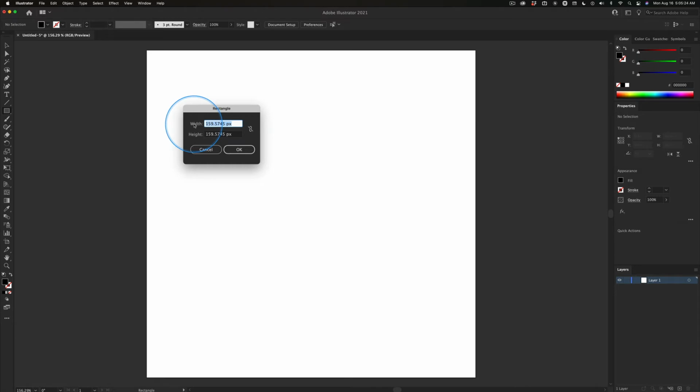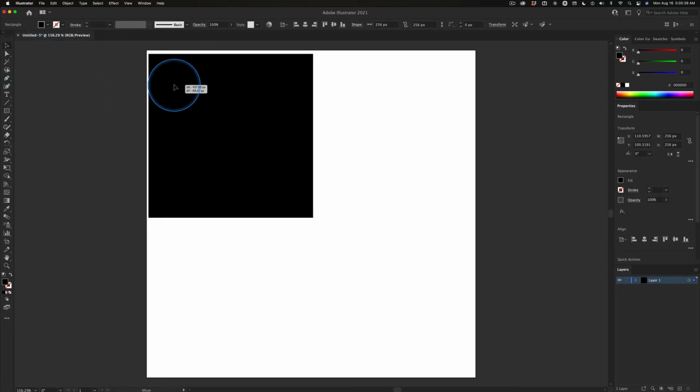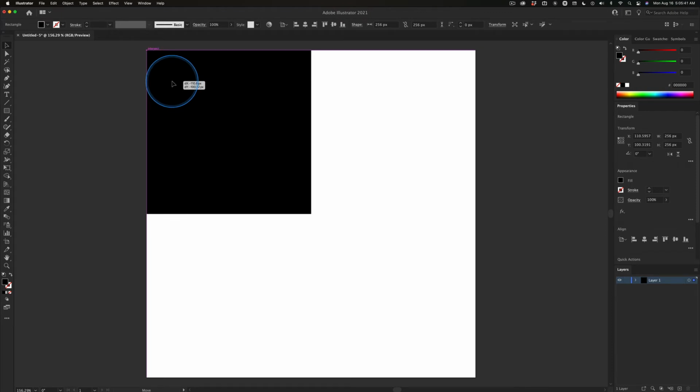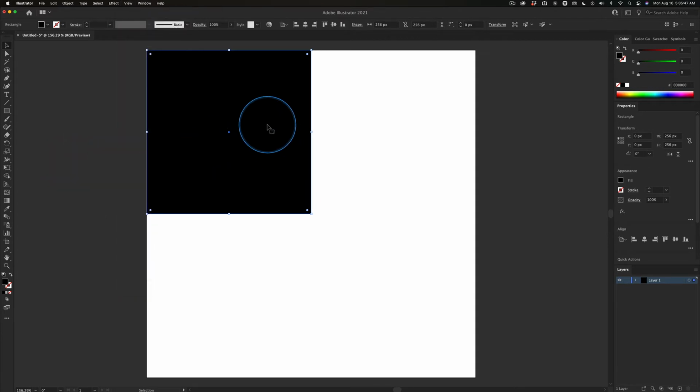So the width and height, 256, and then I hit Tab, 256, Tab, and I got OK highlighted, and I can hit Return. Then I can get the black arrow and pull this up into the corner. And see how it snaps? Because I have Smart Guides on. Boom. Then hold down Option.